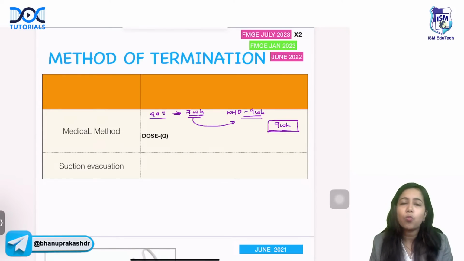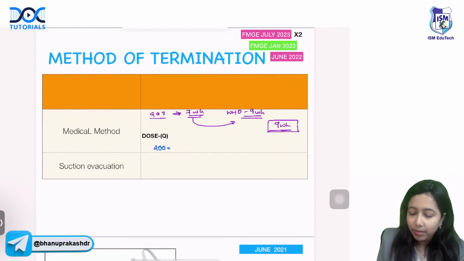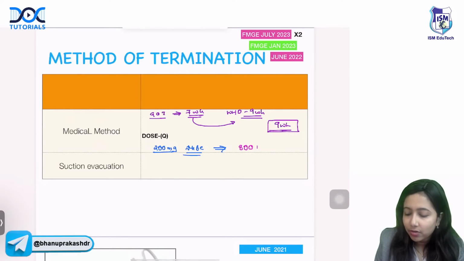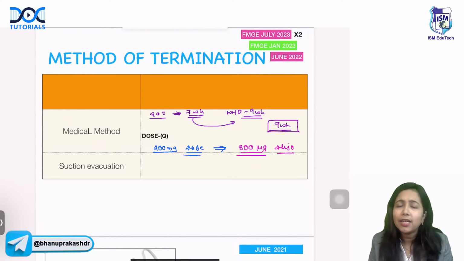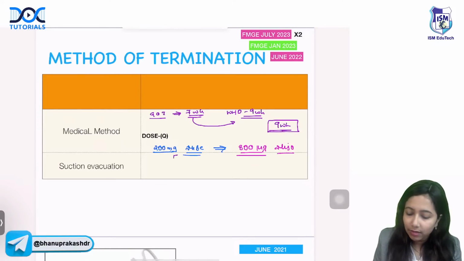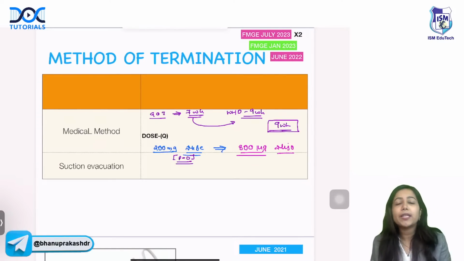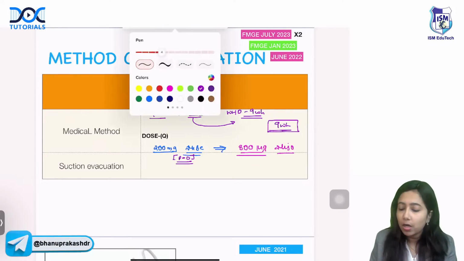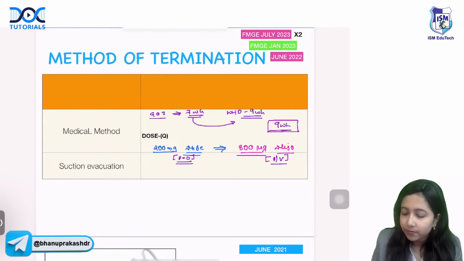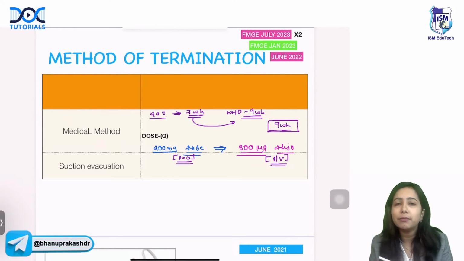A very frequently asked question, what are the medications that you are going to use? The medicines that you're going to give include 200 milligram of mifepristone, followed by 800 microgram of misoprostol. Frequently, they will confuse you with the milligram, microgram, and the dose. So, mifi is in milligram. 200 milligram mifepristone followed by 800 microgram of misoprostol. This mifepristone is given per oral. Misoprostol has various routes. We have per oral, per vaginal, per rectal route, but the preferred one is per vaginal route. So miso is in microgram, mifepristone is in milligram. Mifi is per oral, miso is per vaginal.